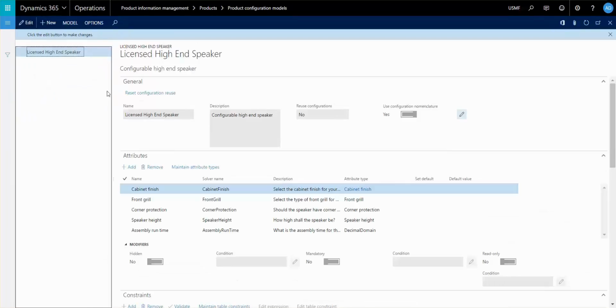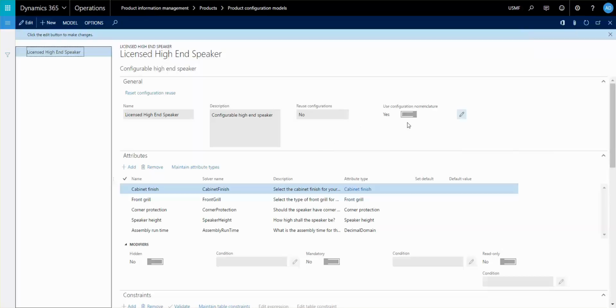And what you'll see here is a general section and the attribute section. So in the general section, obviously you have the name, you have a description, then you have what they call reuse configurations. The reuse configurations is a feature that allows the system to look into whether this configuration has happened for this model before. Every time a new configuration is made, a new configuration ID is generated, in order for it to keep unique within the item. However, if you tend to have the same configuration many times, if you set it to yes, it will look to see if there already is a configuration that has previously been made that is exactly the same as the one being performed right now. If that's the case, then it will reuse or copy that configuration ID into that item or into that sales line or production order line or wherever you do the configuration, and that will reduce the number of configuration IDs. If it's set to no, it will always generate a new configuration ID.